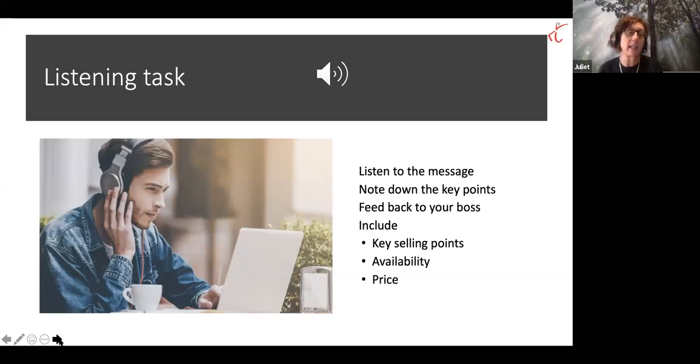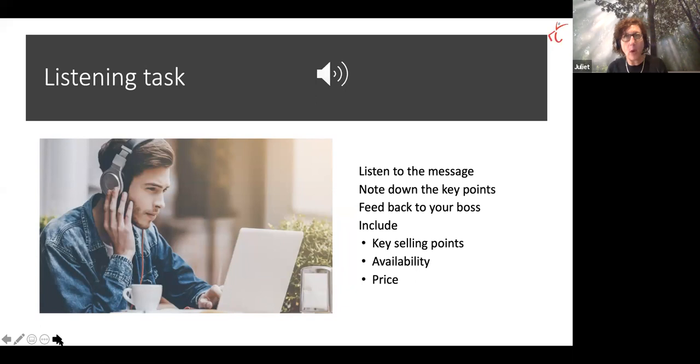Listening tasks. If you were on my GCSE presentation earlier, we are pushing the listening skills more, and this is what typically would happen in the exam. So it's not a dialogue. The exam is based on the learners listening to a message that has been delivered. The idea is that they note down the key points, and then they have to feed that back, and they have to be recorded feeding it back. So for example, one of the recent ones was an advert for an app, a language learning app. And it was, what is the product? What are the key features? What are the key selling points? What benefits of using this product? When will it be available? And what is the price? So this is the kind of information.